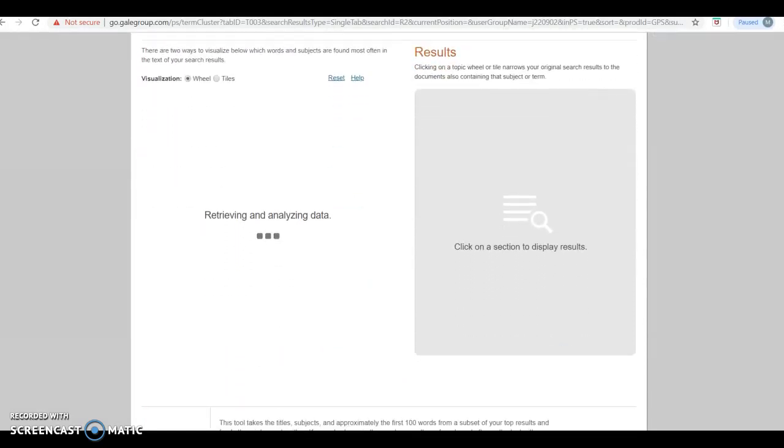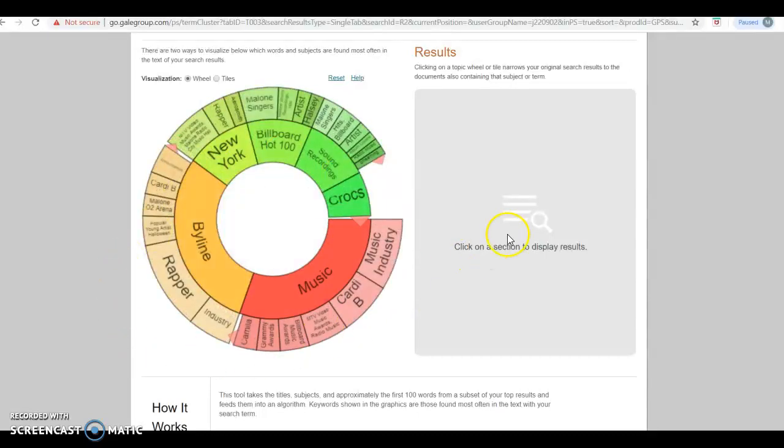And you're going to find out that he has a whole bunch of information in here on him. And again, it breaks it down to the different areas, people he's worked with. It's going to talk about the different types of awards he's gotten, different types of Hot 100 lists and different beefs and things like that he's got going on with other people.